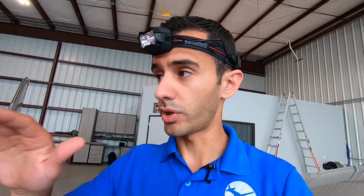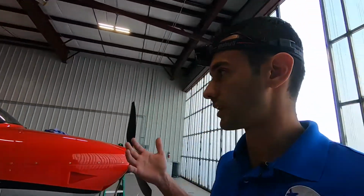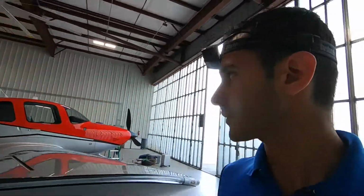So what you're looking at here is naked paint. I panel wiped it to make sure that my process isn't causing any additional holograms. That's a big thing that you see on cars, you see it on airplanes. It looks perfect when it leaves the factory, you fly through a few rainstorms and those oils wash out and the holograms all come out. So that's very important. I'm gonna start on the fuselage.